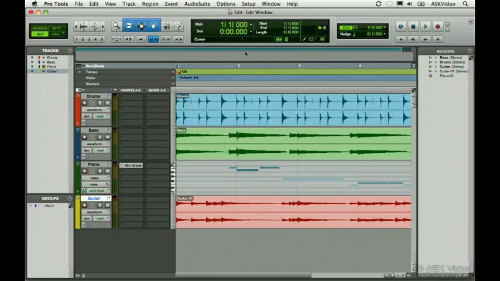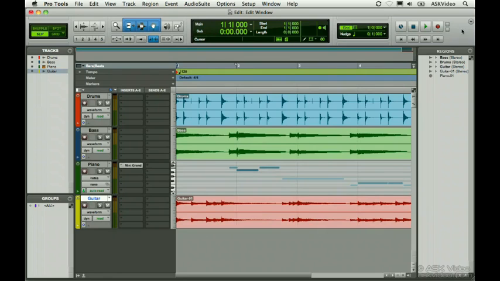This window also gives us information about our cursor position. This is really handy when you're doing precise editing. Over here, we can enable and disable the grid and mess around with the nudge values. We've also got this extra little transport over here, which I love because sometimes I don't like having that big transport down here getting in the way. I got all the controls I need right here.